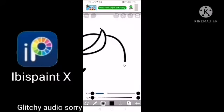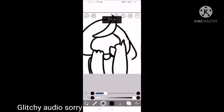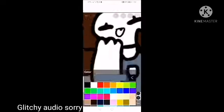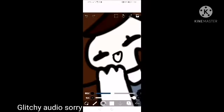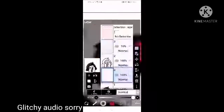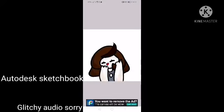Next up is Iris Paint X. I use this most of the time because it's free and it's really great. This is a really great app. I mostly use this in my drawings, and yeah. The only thing I don't like in this is that you have to watch an ad to use the other brushes, which I didn't really like. This is the free version, Iris Paint X, not Iris Paint, the ones you see in the ads. But I had fun with this.